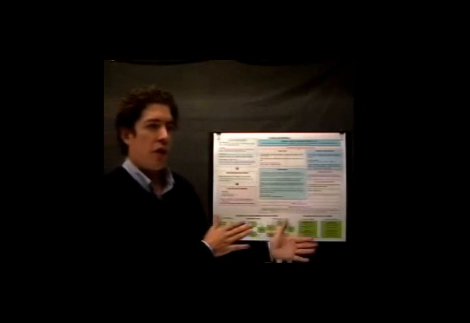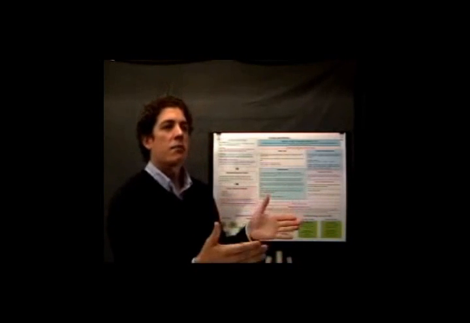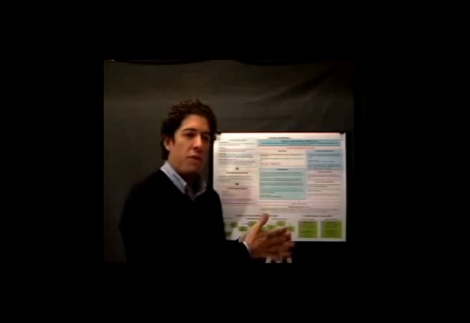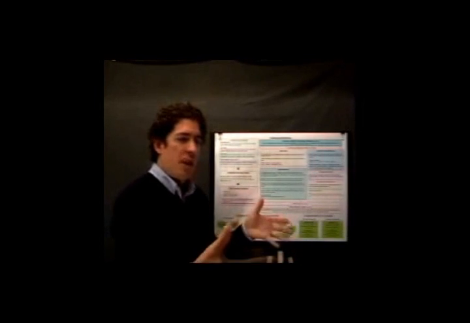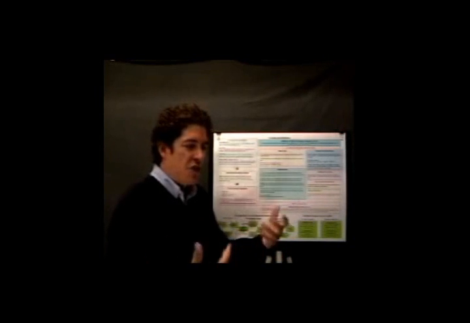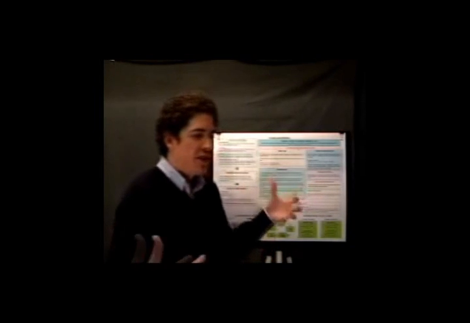Moving on to the income statement. The income statement, different from the balance sheet, which is just a point in time, shows us the results of operations of the business over a period of time. It could be a week, it could be a month, it could be a quarter, it could be a year, but it's over a period of time. It's what transactions happened during this month, during this week, during this quarter, during this year. What transactions happened? Okay, that's the income statement.